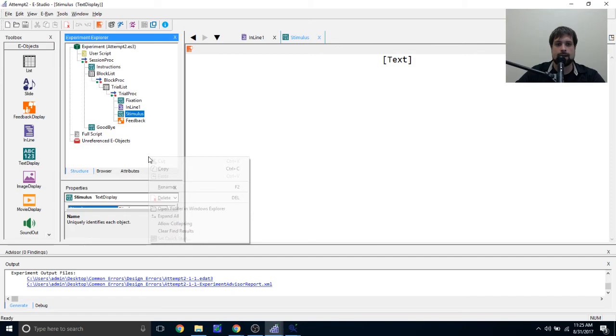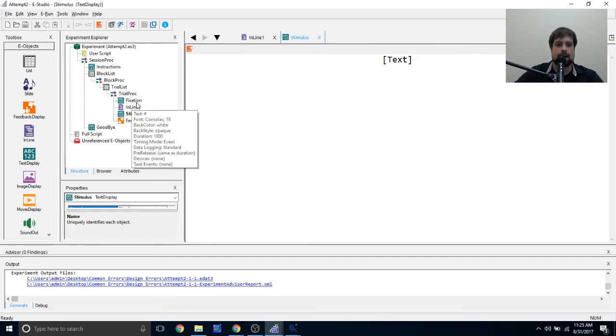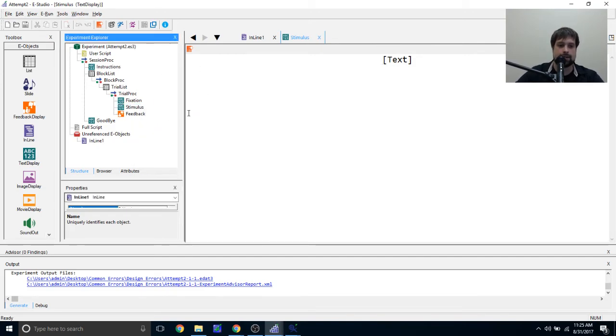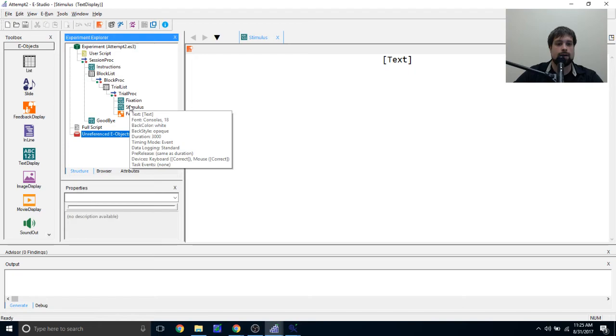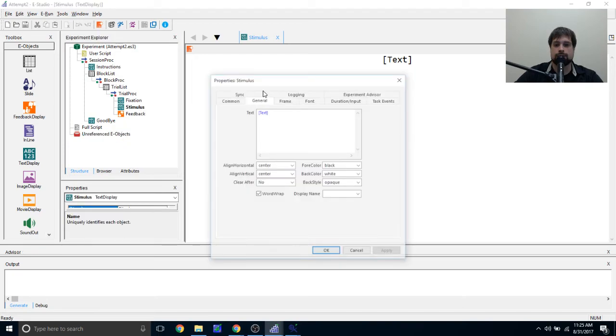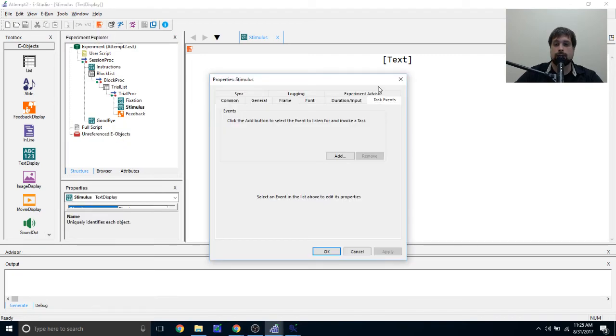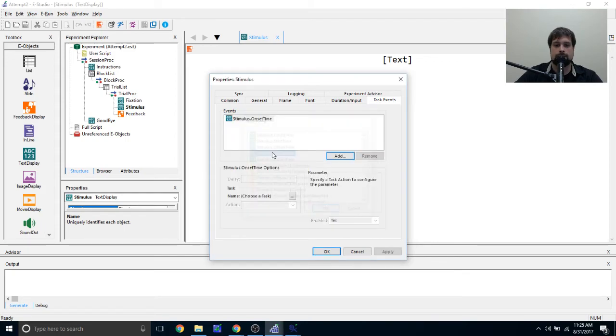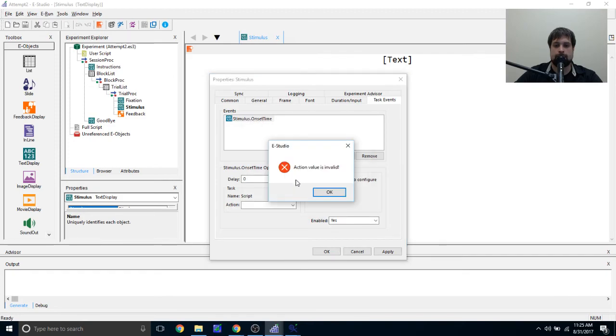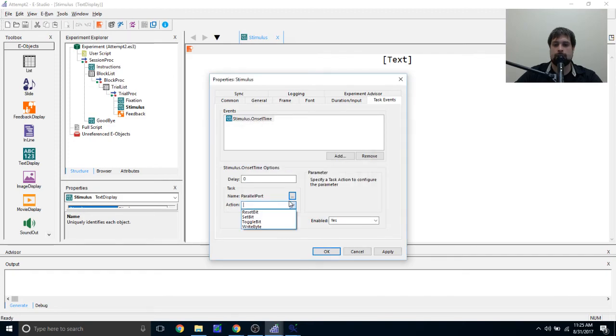Now, what we recommend for getting around this is actually not using an inline object at all to send your signals. And I'm going to delete this from unreferenced objects like we learned earlier. But instead of doing that, actually going into this property that we call task events. Now, if I want to accomplish the same thing, I'm going to want to do stimulus.onsetTime in the script. Sorry, I'm going to want parallel port. There we go. And then I will do write byte, custom 255, and data type will be long.